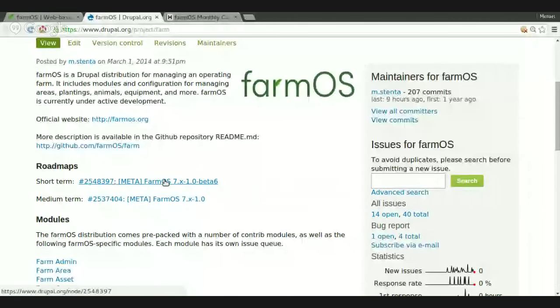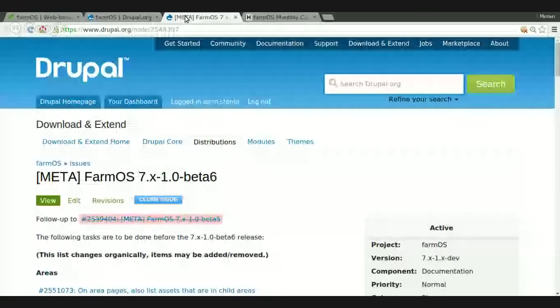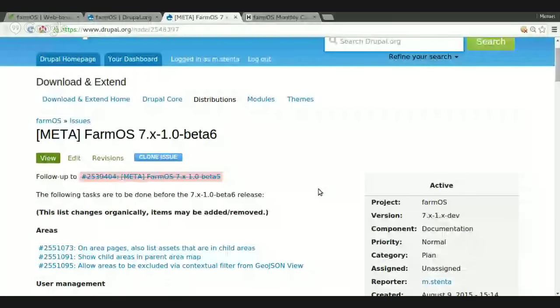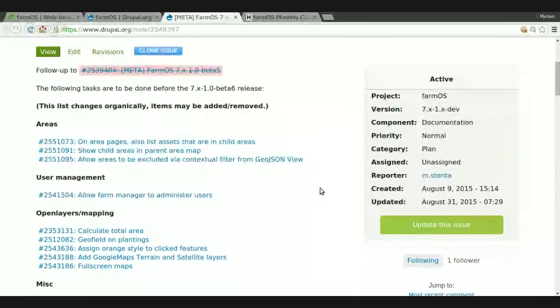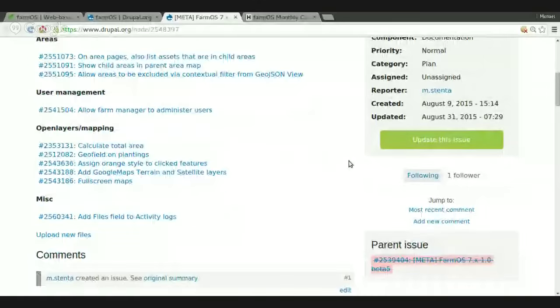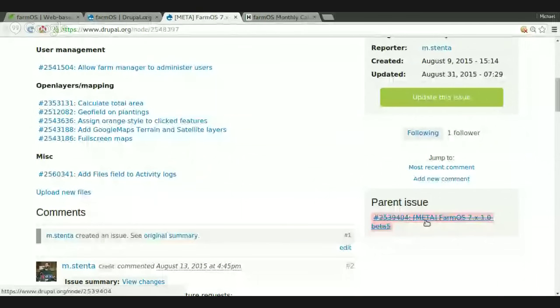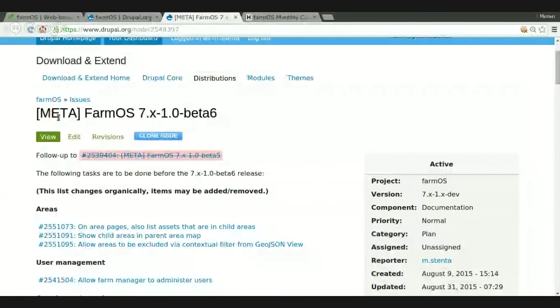Like I said, you can get to the beta 6 roadmap here. These are some of the tasks that I have on my list that I'd like to start working towards for beta 6. But you can also go back in time and see what the other betas were for, because I'll always be cloning these issues off of the previous one.